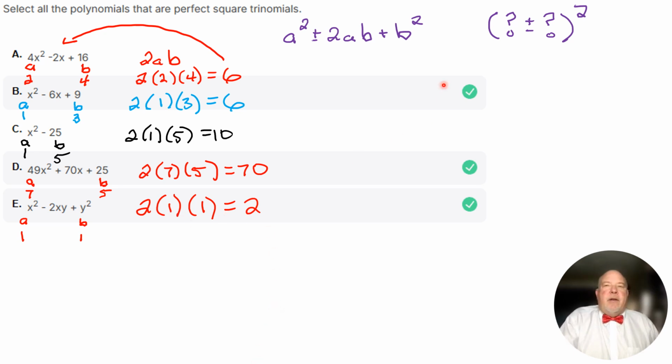Again, I want to point out, I told you that this could be plus or minus. So don't be concerned with whether this is a plus or minus. All you're doing is looking to see when you multiply 2 times a times b, do you get that value there? Okay. So hopefully that helped you out. I would go back and watch this again if you need to. Because again, if you get a question like this and you can't remember what this form looks like, then you're stuck with having to factor these, and that could be really tricky, especially if they give you something like D.